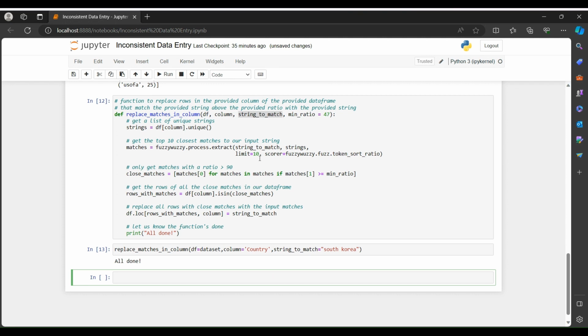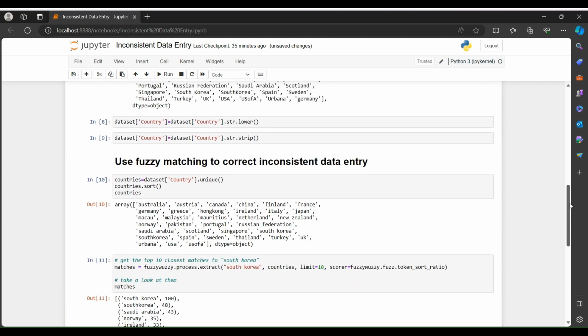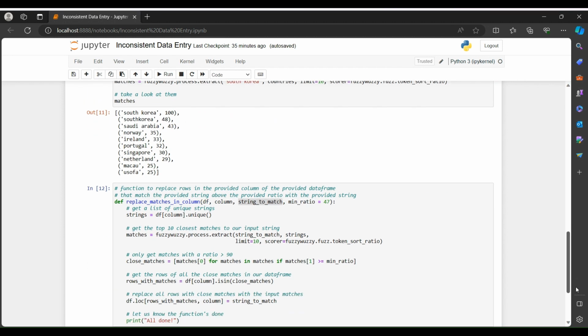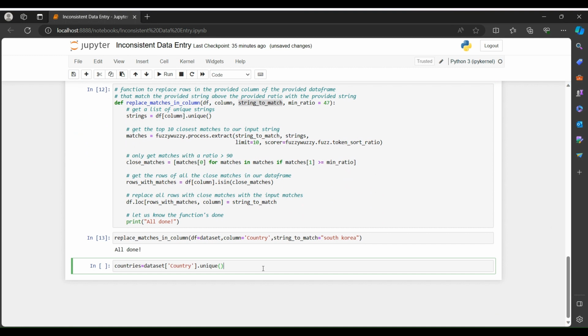And now let's check the unique values in our country column again and make sure we've set up South Korea correctly. So to do this, I'm just going to copy this for the countries and put it here. Then sort it again.